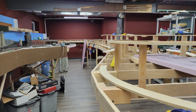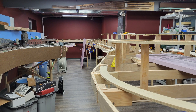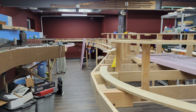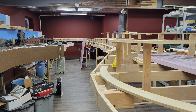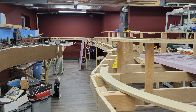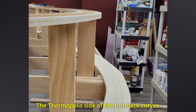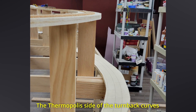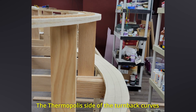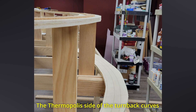It's now the 23rd and I'm busy fitting in the Burlington turnback curve at the end of the peninsula. Another problem cropped up — the plan called out a 34-inch radius curve, which looks great on paper, but in real life that curve looks way too close to the higher 30-inch curve on the CNW line. This would require almost vertical walls between the two curves, which is fine on the entry to the turnback in the canyon itself.